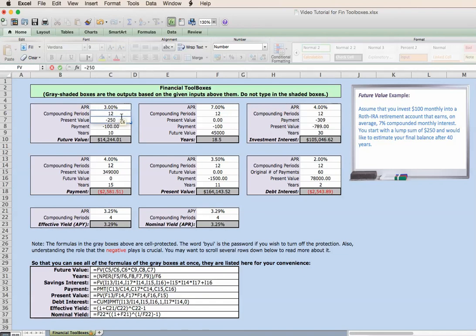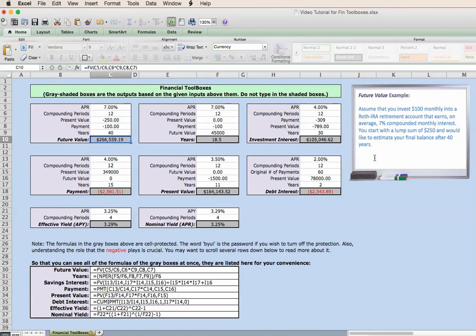So it's important that these two match in their signs. And let me back that up and hit return. There we go. Since they both represent money out the door towards an investment, they both need to have the same sign. Either they're both going to need to be positive, or they're both going to need to be negative. 7% is the compounded monthly interest, so I'll put a 7 up here on the APR, compounded 12. Now number of years will be 40. And when you hit enter, if you've got the correct givens all in place, you get your future value of $266,559.19. And that's pretty straightforward, I think.